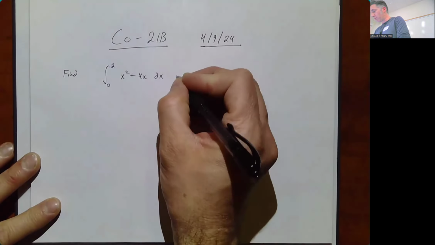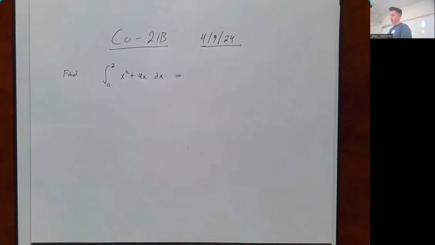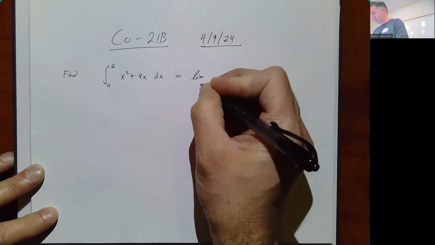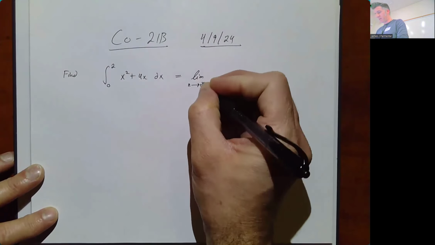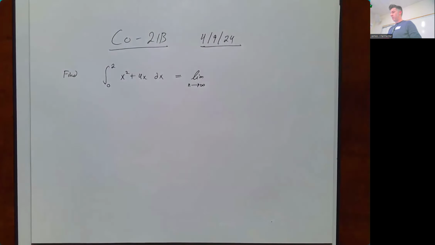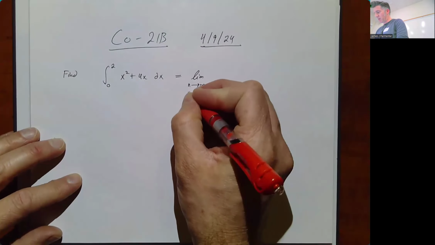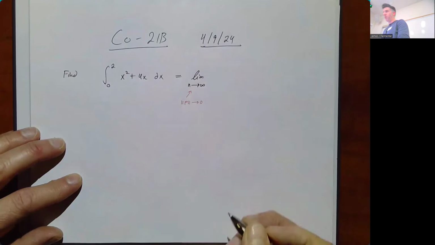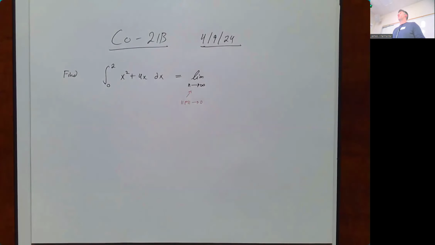We're going to write this as the limit as n goes to infinity. And we'll talk about this a little bit more in the next example, how this is the same thing as the norm of the partition going to 0. But oftentimes, if our partition is regular, where each interval has the same width, we just say we let n go to infinity.